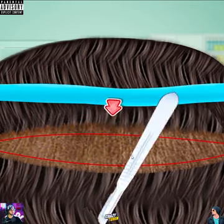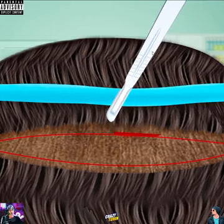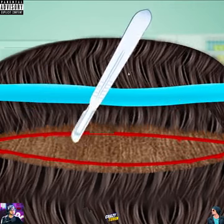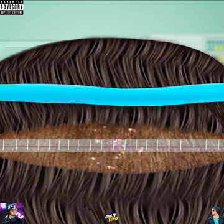Cut the marked line. Drag the forceps to remove the piece of scalp. Suture to close wound. Cut into pieces.